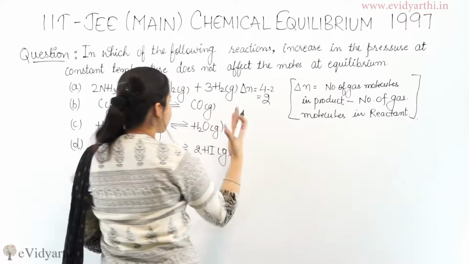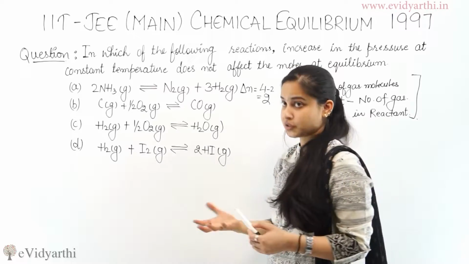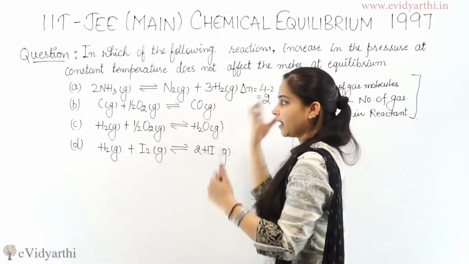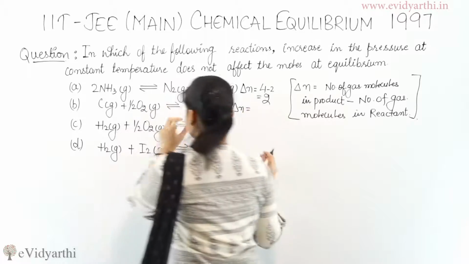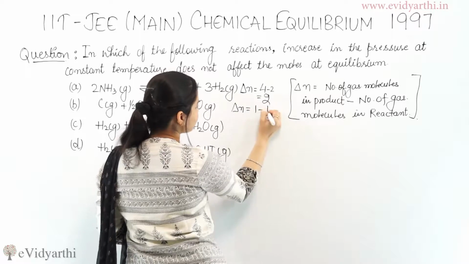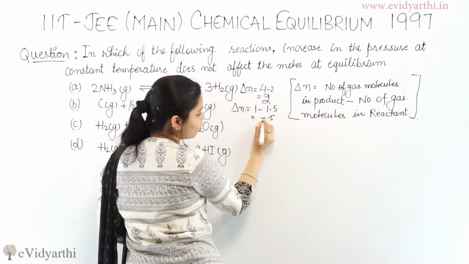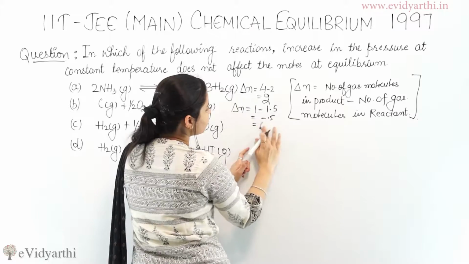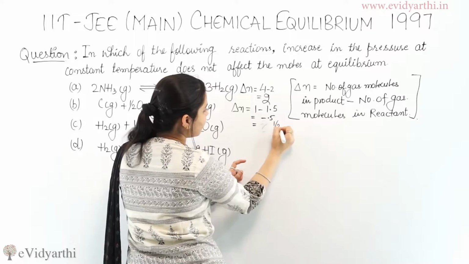Okay. Now, in the second equation, carbon in the gaseous state plus half of O2 in gaseous state, which is in equilibrium with carbon monoxide in the gaseous state. So, delta N over here would be number of moles in the product side minus number of moles in the reactant side, which becomes 1 minus 1.5, which is equals to minus 0.5. So we do not represent minus, so I'll just write only half. 0.5 is only half. Okay, so it is only half moles.